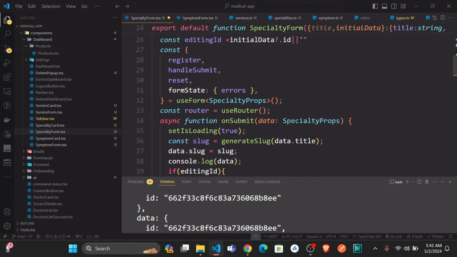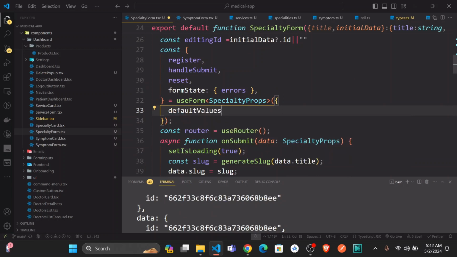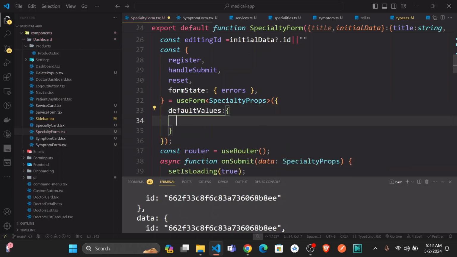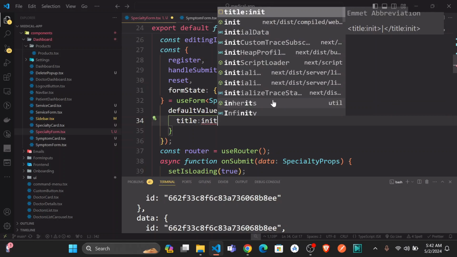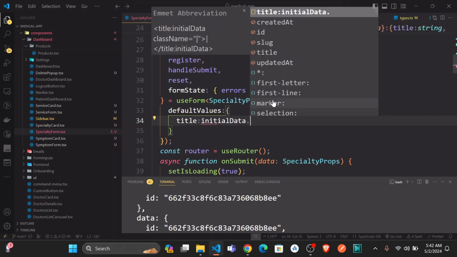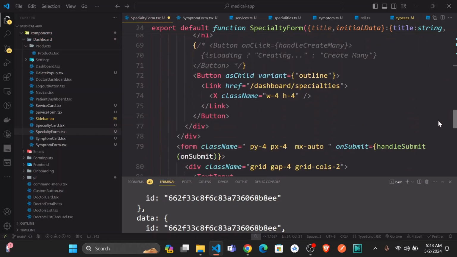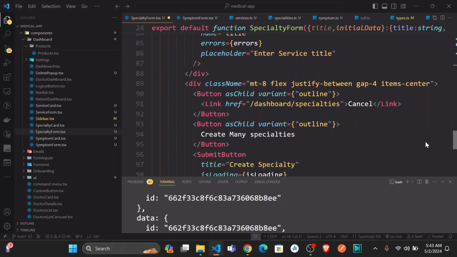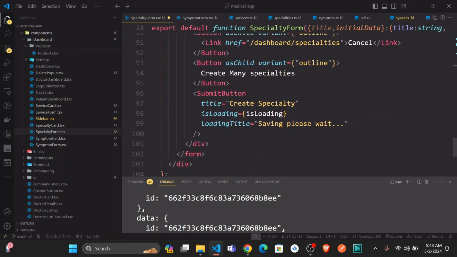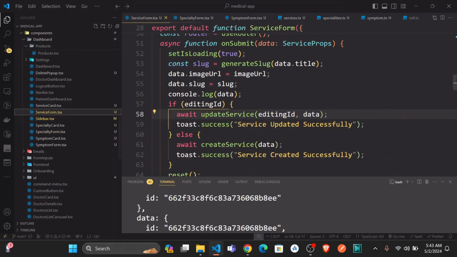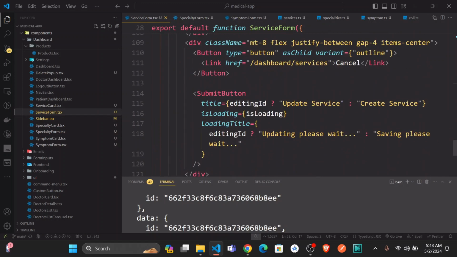We can also pass in the useForm defaultValues, and in these default values we can specify the title, and we say this title is going to be initialData.title, as simple as that. So similarly, you can go to the service form, and I'm just going to simply copy this button.